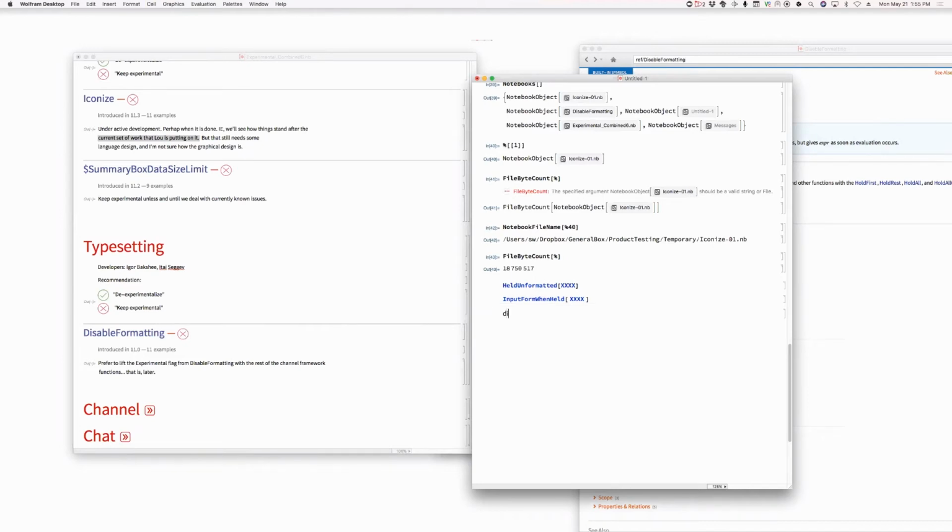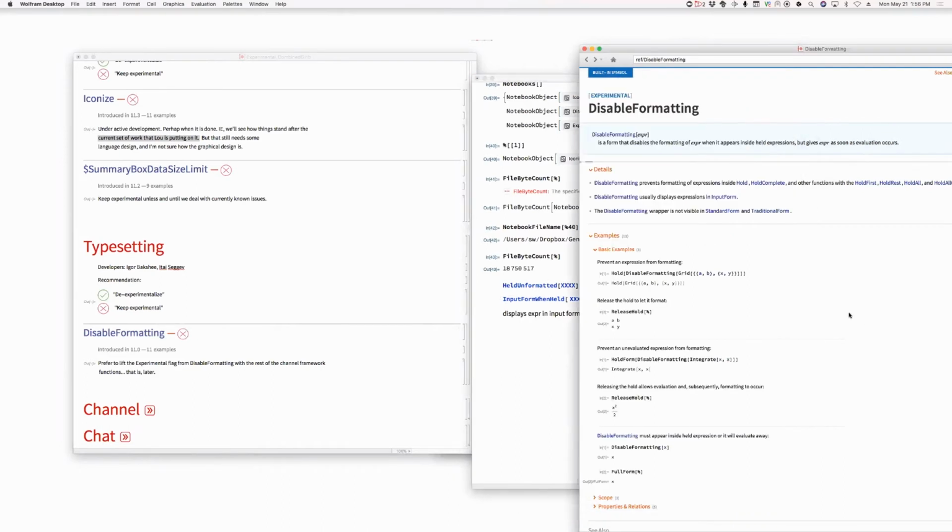So it displays expressions in input form when it appears as part of a held expression. I think that's explainable. All right, that is my provisional suggestion, input form when held. Okay.